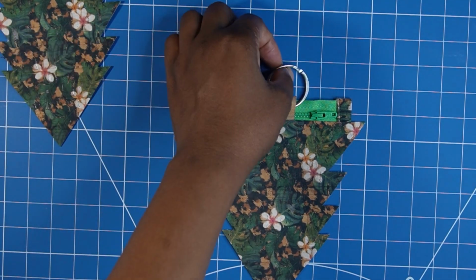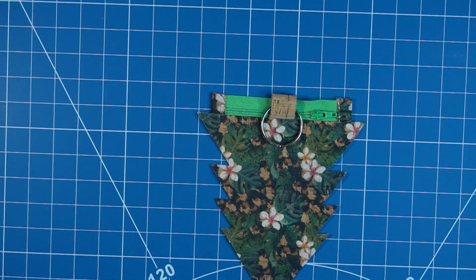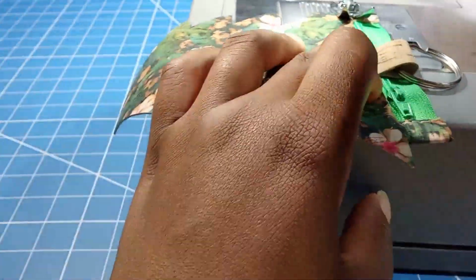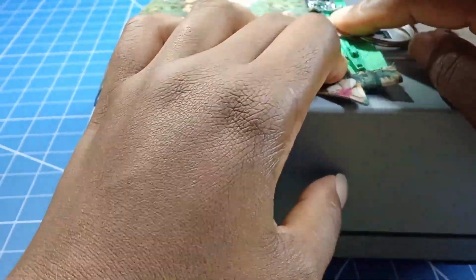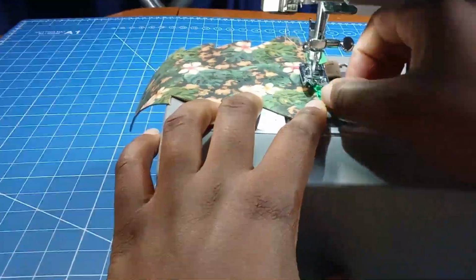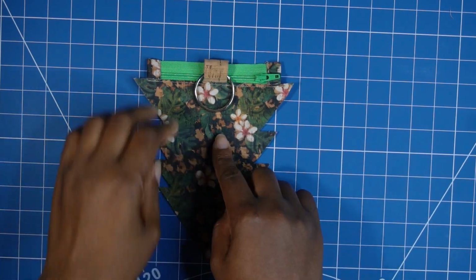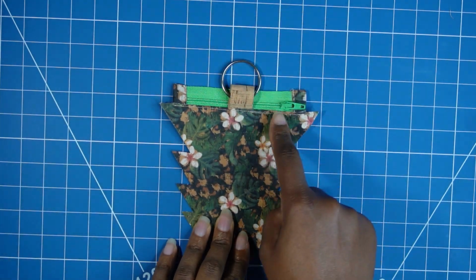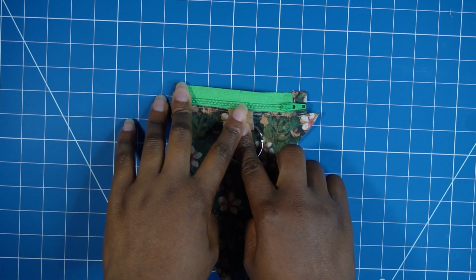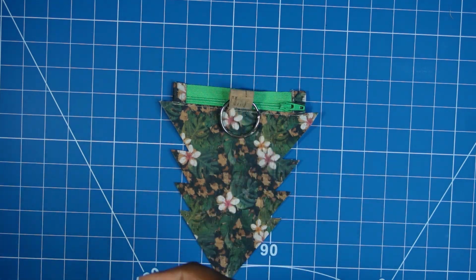Now you're going to be top stitching along the straight raw edge of the main body panel, making sure your seams are straight and neat. When we're done, we're going to be repeating with the other side, without the ring connector any longer. Like I mentioned earlier, we're going to be repeating this with the other side. I'm going to top stitch this side, and there is no ring connector to sandwich in between the zipper and the main body panel this time around.